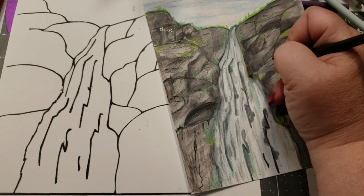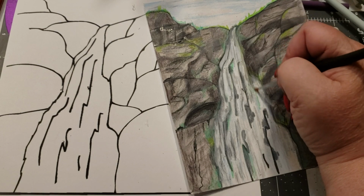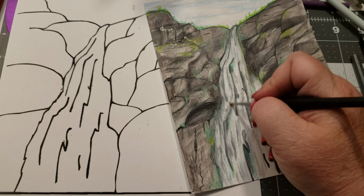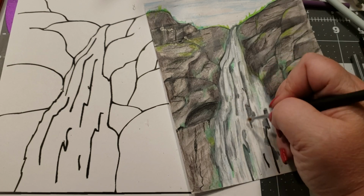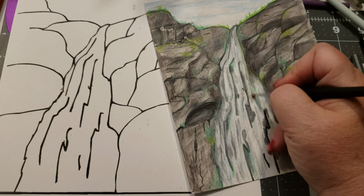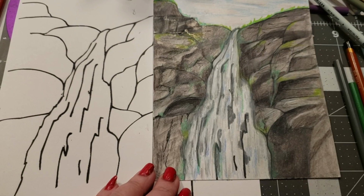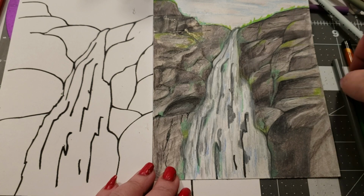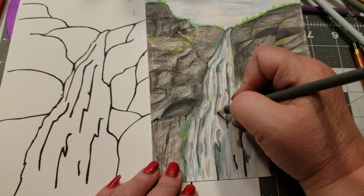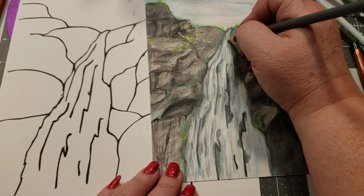And don't worry about the gray because we're going to be putting white over it. And when you're doing white on white, this is how you would do it. You would build up your other colors around it. Okay, and then I'm going to go back to the same colors as I was using before, and just keep building it up.